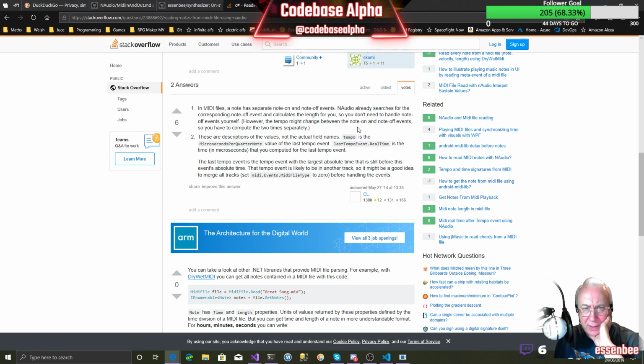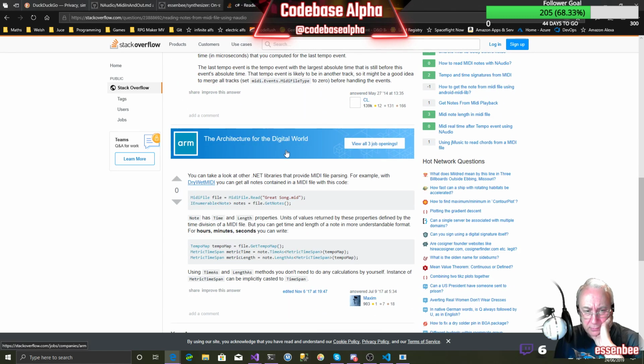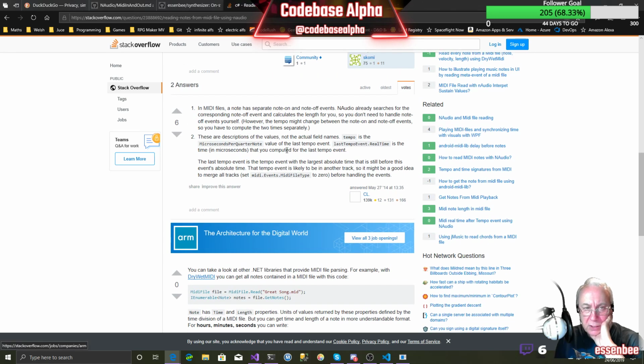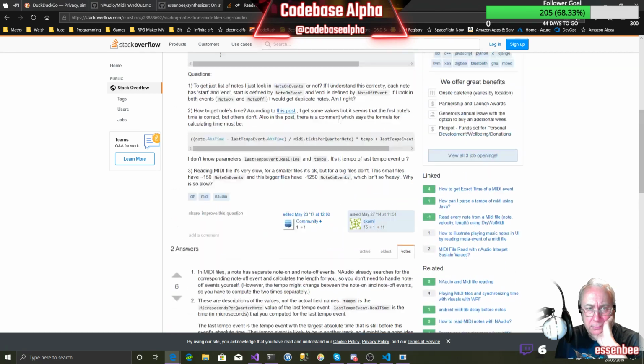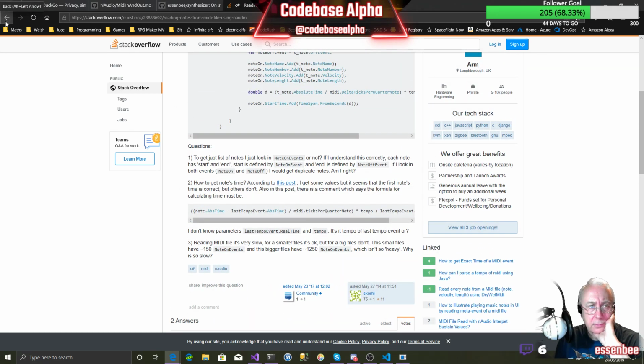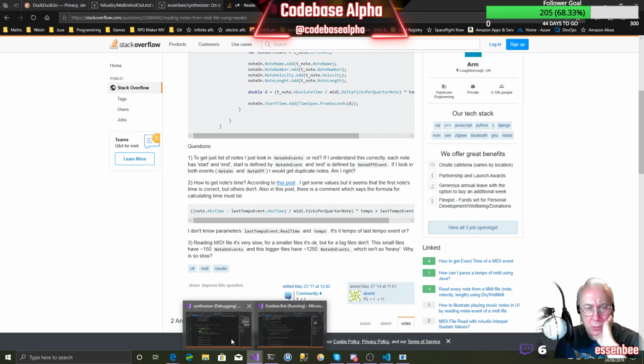However, the tempo might change between note on and note off events. So NAudio calculates it for me. Not quite what I wanted.